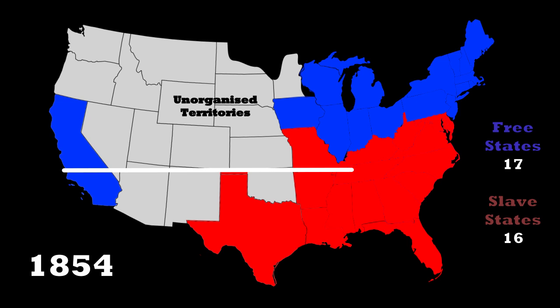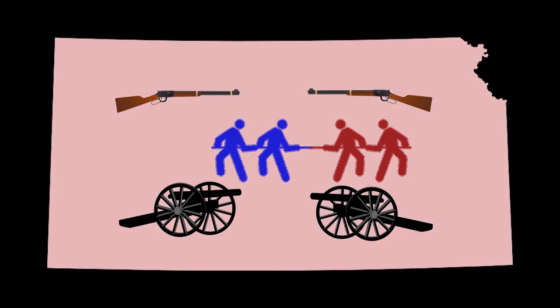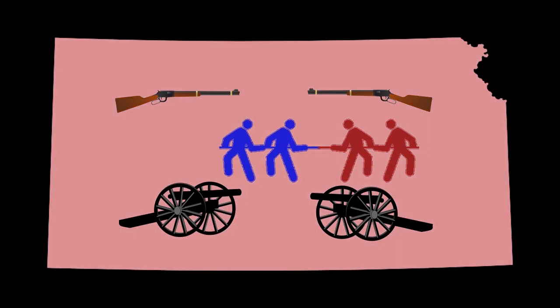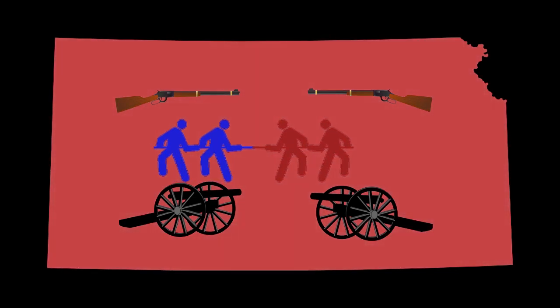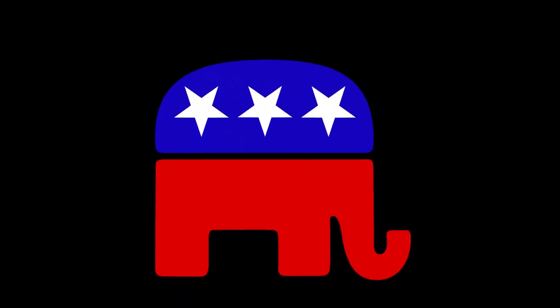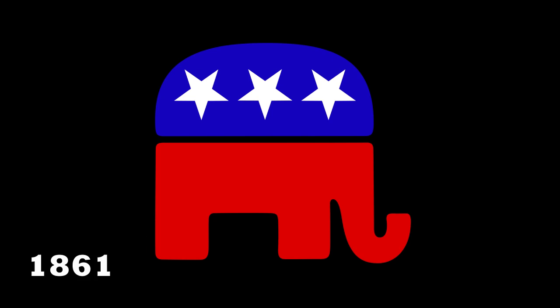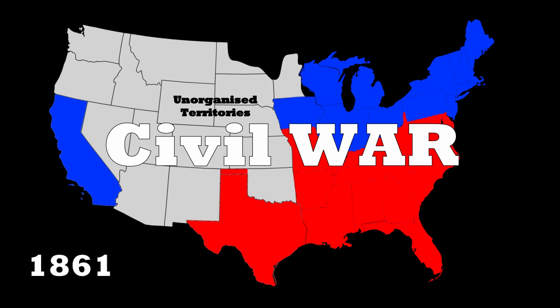The area devolved into a civil war, with many extremist pro-slavers and anti-slavers flocking to the area. Voter fraud turned into armed threats and then open warfare for 5 years. The territory became known as Bleeding Kansas. On a national level, the conflict destroyed the Whig Party, cracked the Democrats into North and South factions, and inspired the rise of the Republican Party in 6 years. In 1861, Abraham Lincoln became president, the South seceding from the North shortly after, starting the Civil War.